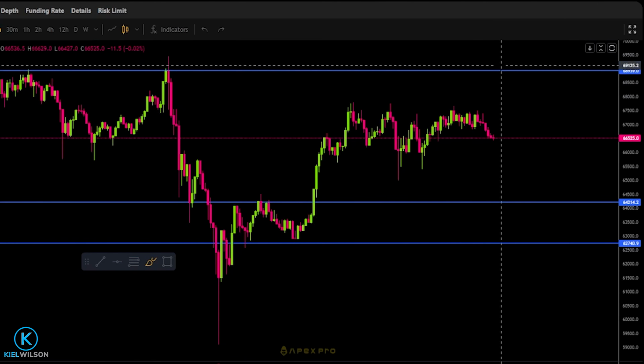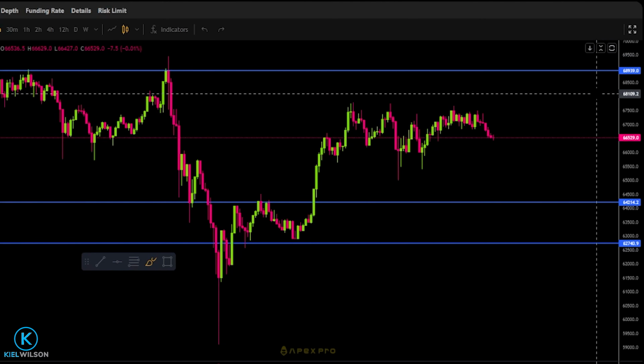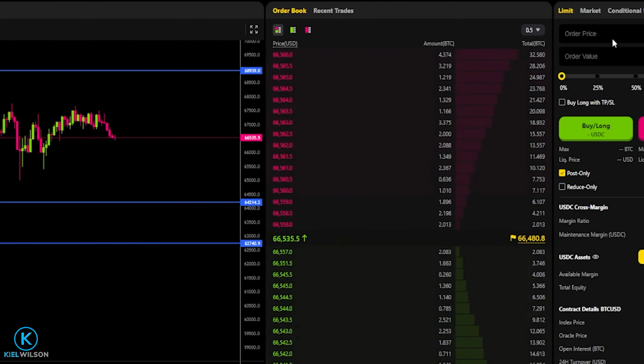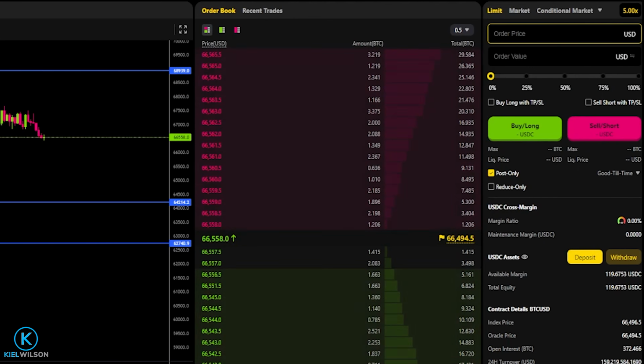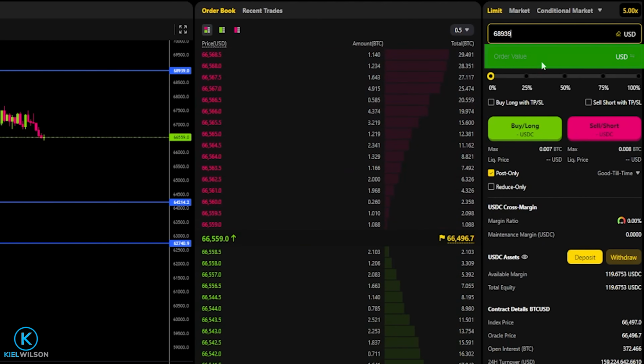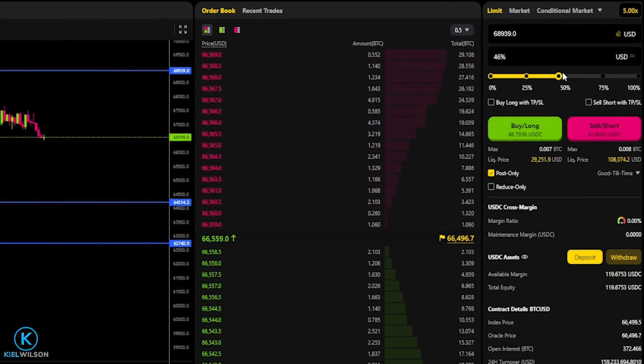So perhaps I want to try to place an order to open a short position. Now I already have it marked with the horizontal, so I can see a price point on the y-axis of the chart coming in at 68,939. So for the purposes of demonstration, let's imagine that I want to place my order to open a short at that price point. So we'll come back over here to order price and I'll type that in. 68,939. Next, we'll need to choose the size of our position. I'll just go ahead and use the slider bar and I'll drag it up, something like this, and I'll do 50%. So that's going to put 50% of my available margin into this order.